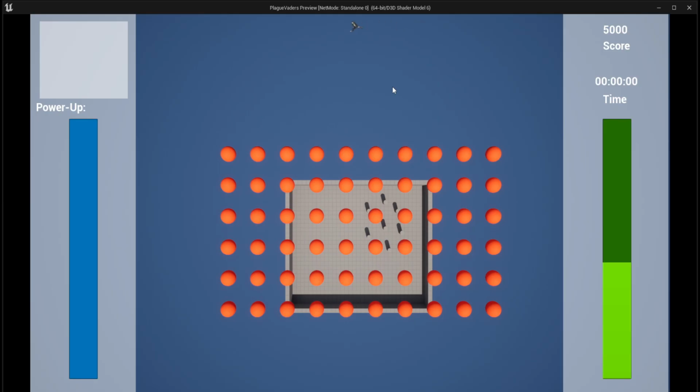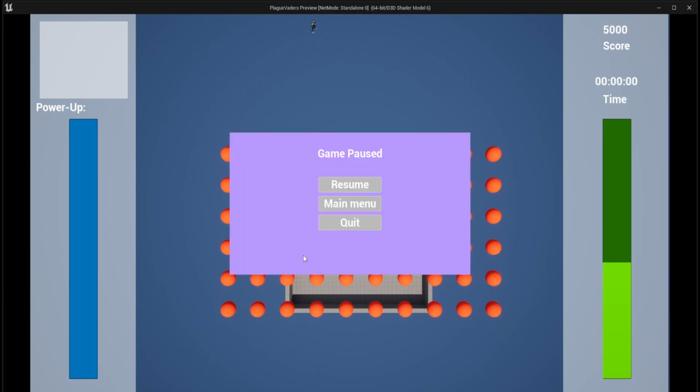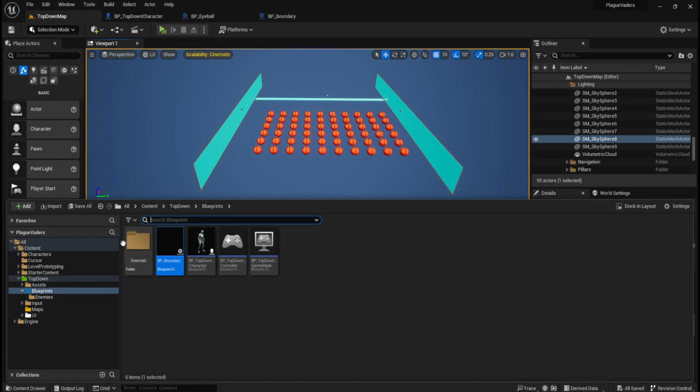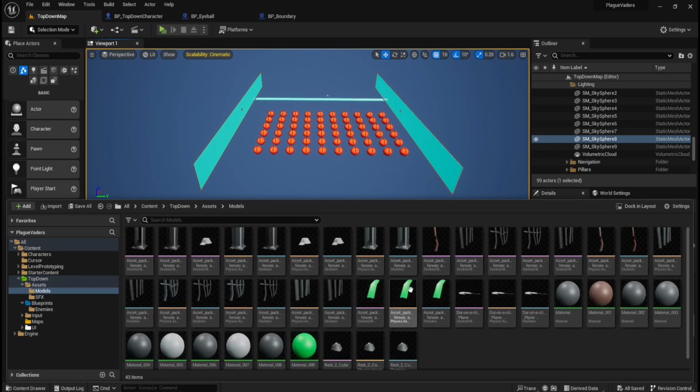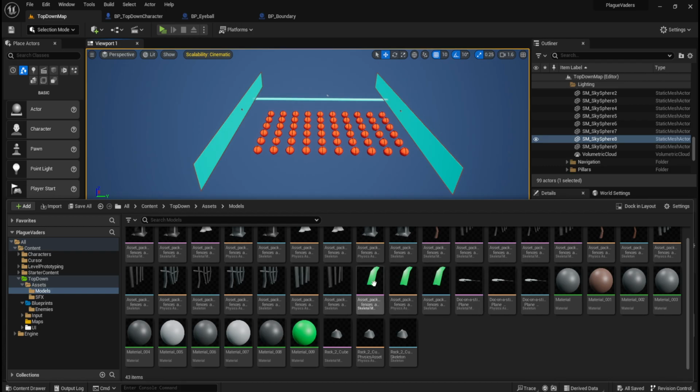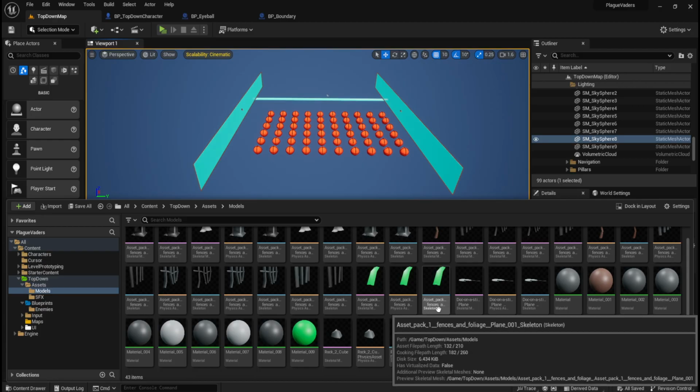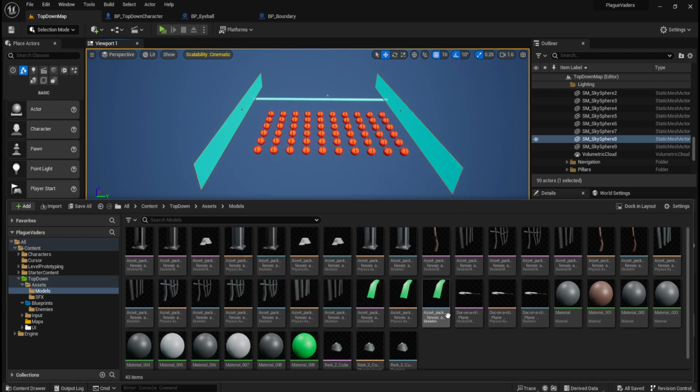I haven't placed any environmental assets yet, and I think the reason for that is the meshes. Normally whenever you get asset packs, they're a static mesh with everything in there, but there's all these different things, and I'm not familiar with what to do with those, to be honest.